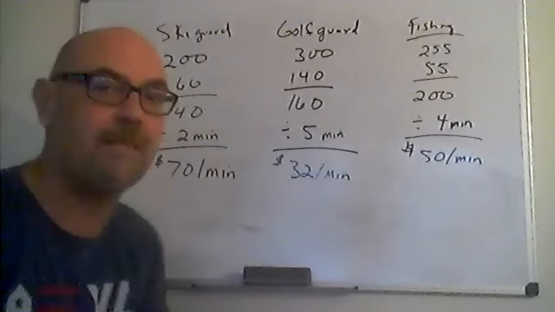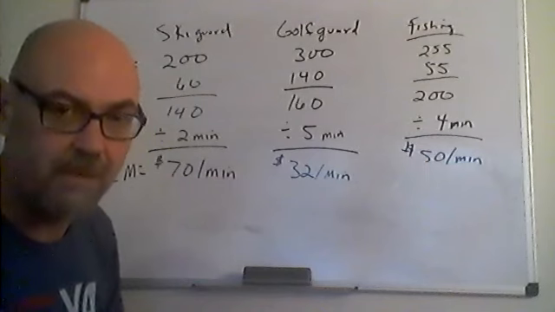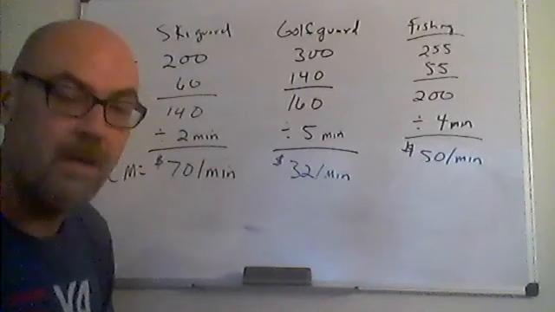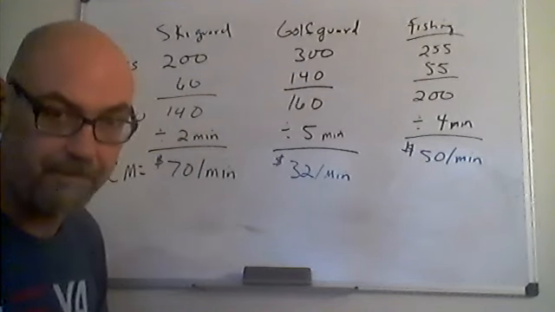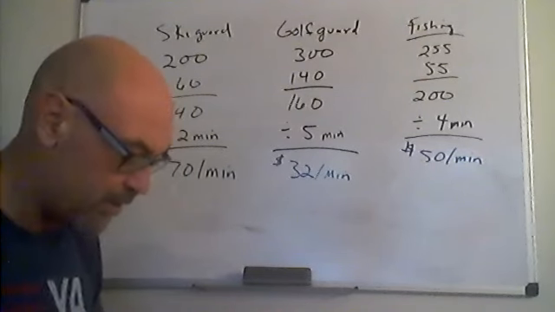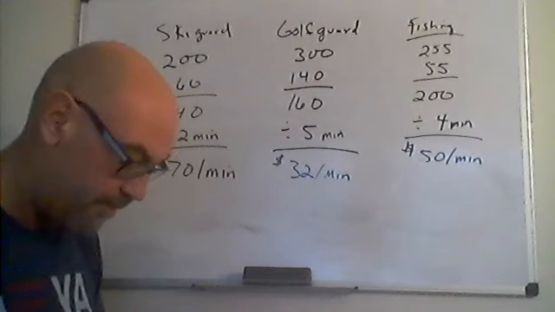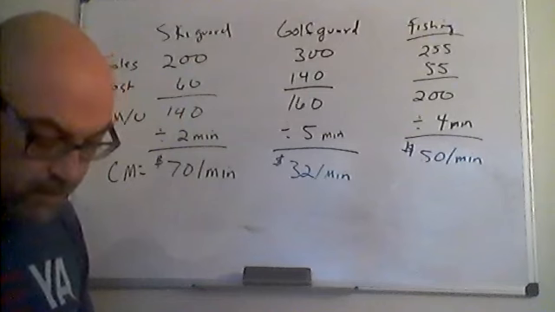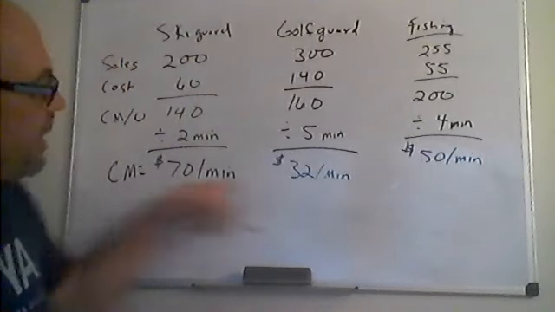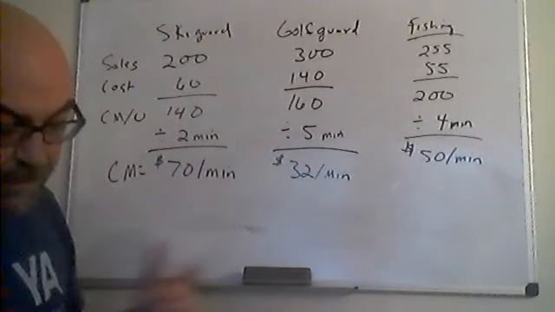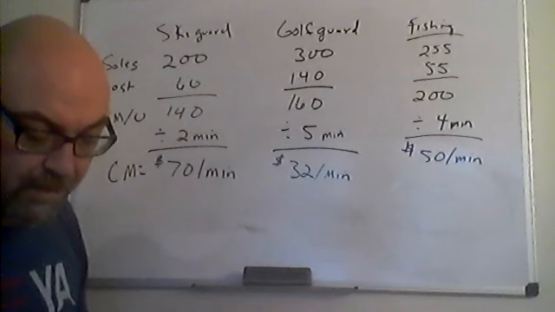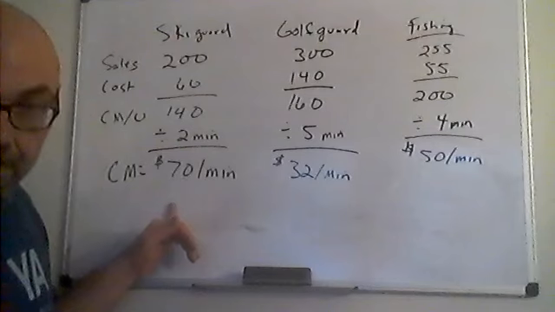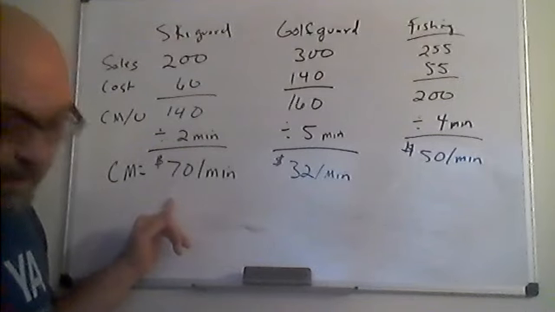What we're doing is we're maximizing our constraint. Since we only have so many minutes, we want to use that machine to maximize profits the best we can. Okay, so that is your answer to part 1 there. Okay, so what is the contribution margin per minute? And for number 2, which product offers the most profitable use of the plastic injection molding machine? It is the ski guard. Okay, ski guard is definitely our best one.